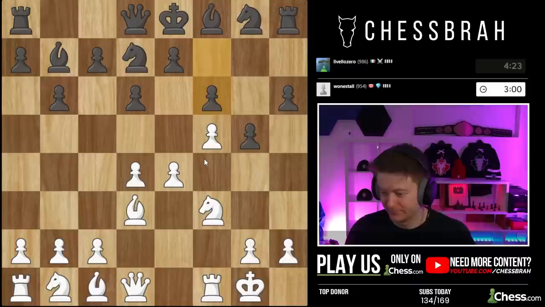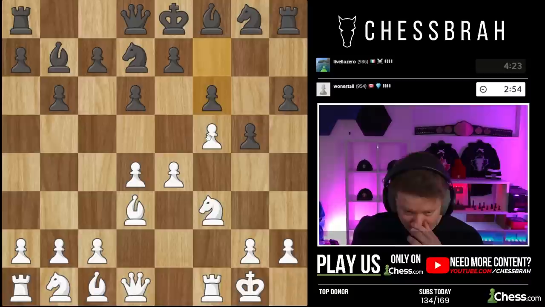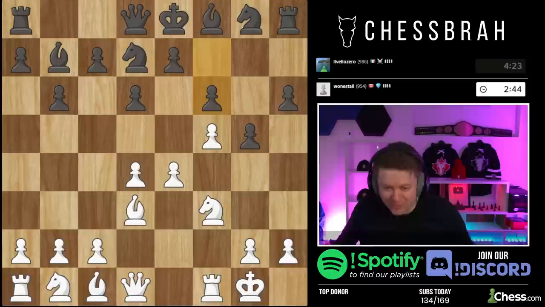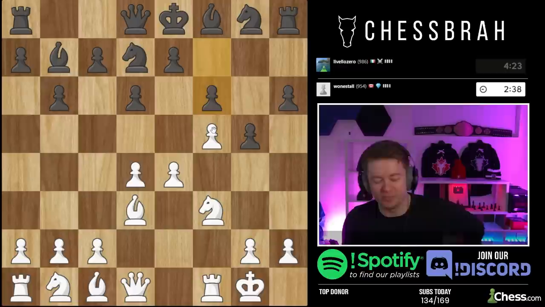Now, what is the most devious way we can reach h5? Remember, we don't want to be too obvious here. Let's focus. What is the trickiest way we can get to h5? Remember, knight here, we're dealing with a 900. He could take with the knight. We have to be clever.